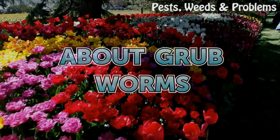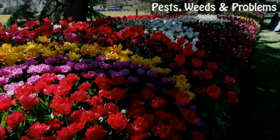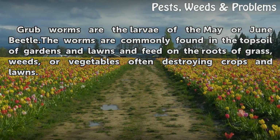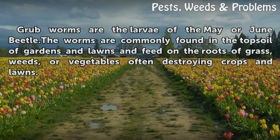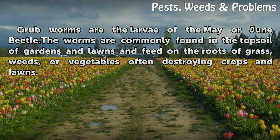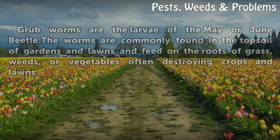About grub worms. Grub worms are the larvae of the May or June beetle. The worms are commonly found in the topsoil of gardens and lawns and feed on the roots of grass, weeds, or vegetables, often destroying crops and lawns.